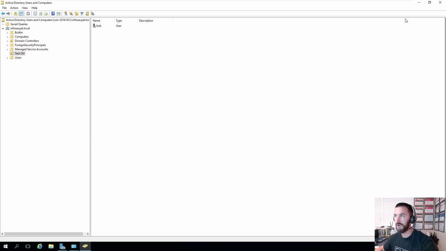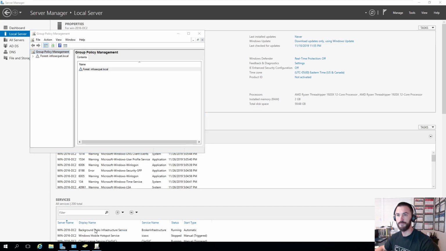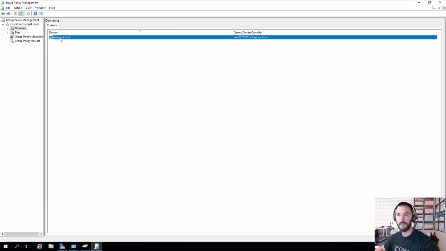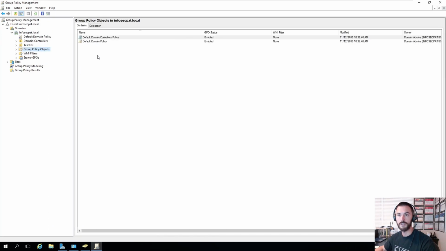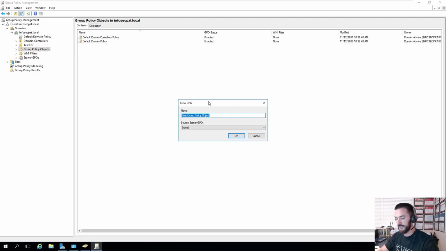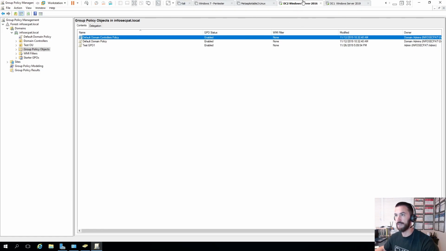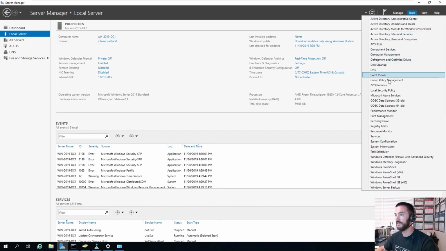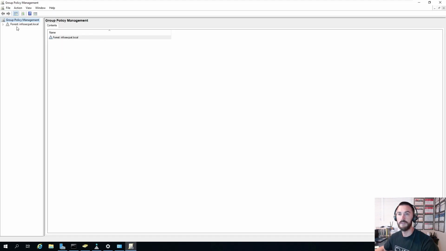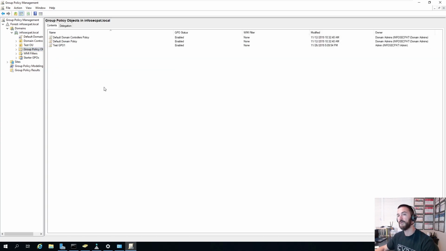And we can do one more thing in group policy. Let's just open up Group Policy Management, and we can pin this as well. So we can just go to the forest, domains, Group Policy Objects, create a new group policy. We can just name this test GPO 1. And now let's go back and see if it's there on DC1. Let's go to Group Policy Management, sites, infosec, group policies, and boom, it's there. So now we can see that it's replicating.